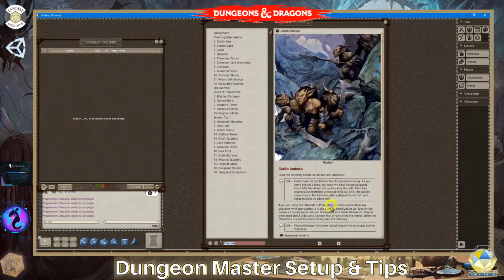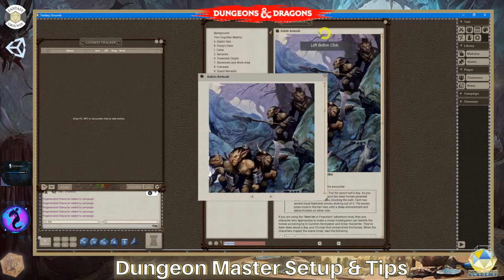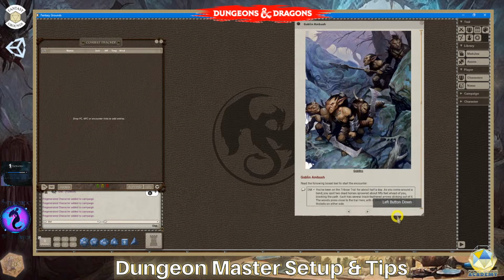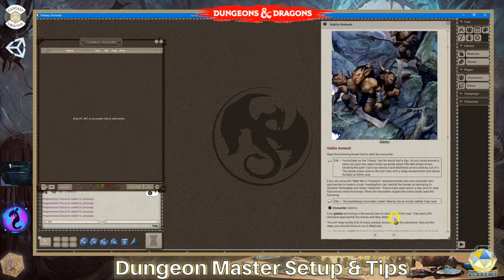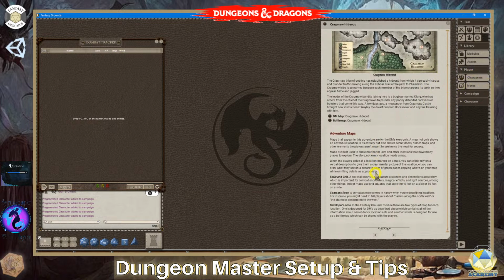And what's really nice is, let's say you were preparing for an adventure and you stop here and you're like, okay, I'm not going to do any more work tonight. You can actually pop this window out, which is straight out of this reference manual, and then you can take this actual page and bookmark it. So if I left click and drag, I can put it in one of these hotkeys below. So tomorrow or whenever you get around to it next, you can go right back to where you were and then use the arrow keys without having to go dig through the interface to get back to where you started. So it's kind of a nice thing.